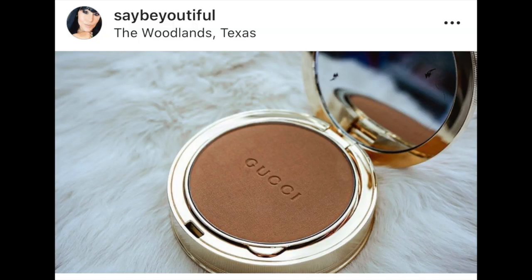They do have a dozen or so colors to choose from. My friend on Instagram, Mariel, went ahead and got one of the darker colors to use as a bronzer, and she quite likes it. So even though this is a face powder, you could really use it for anything — you could get one of the lighter shades and use it as a brightening powder under the eye. If you use it on its own and have oily skin, you could go in with just this to help mattify and unify your skin tone.